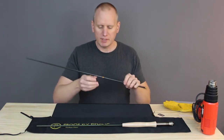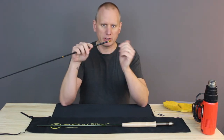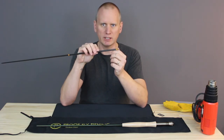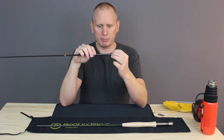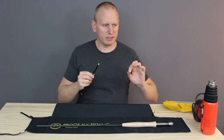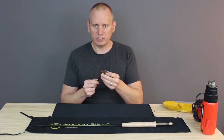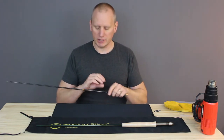So real quickly, once you're done wrapping your guides, or even a ferrule or any part of the rod, and you run your finger over the thread finish and you feel a bump, like a little spike, what's happened there is the tag end of the thread has gotten caught in the epoxy, it's hardened, and the epoxy has dried to a sharp edge. It doesn't matter if it's a week or 2 weeks later, anytime you notice it, just like we fixed it before, slice off that epoxy with a double-edged razor blade and just reapply another coat of finish.